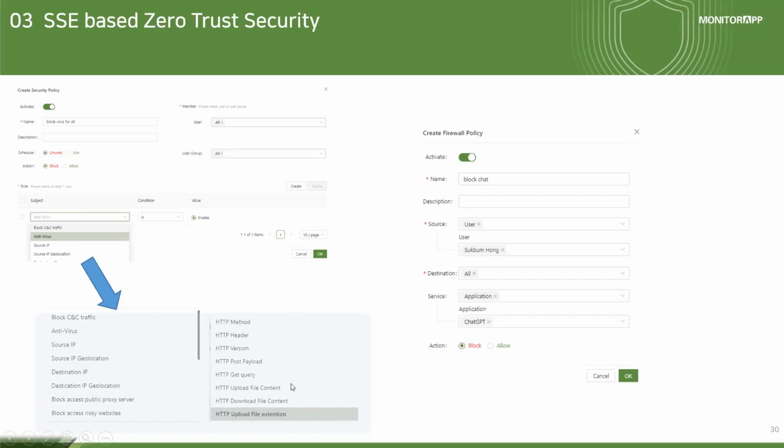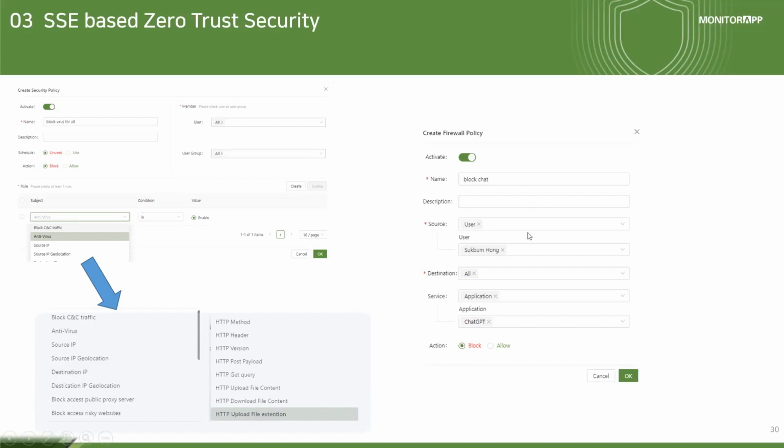And also, if you would like to monitor uploaded or downloaded content, the files, then it's also possible to set up with this option. For example, if you'd like to block uploading Excel files, then you can set up in this menu. Also, you may have a requirement, for example, to see all of the traffic, which file has been accessed, which content has been accessed, something like that.